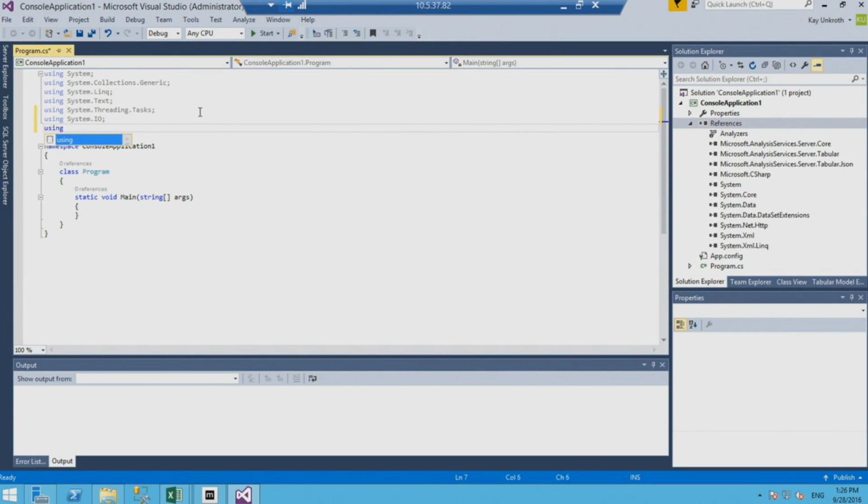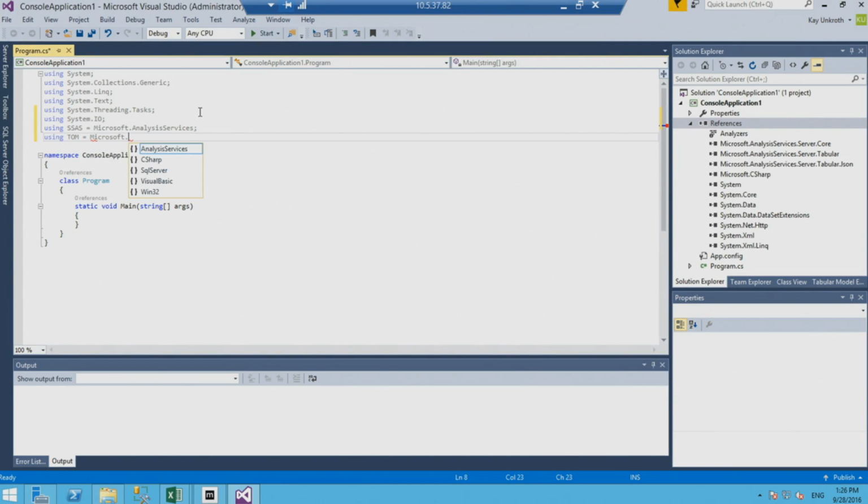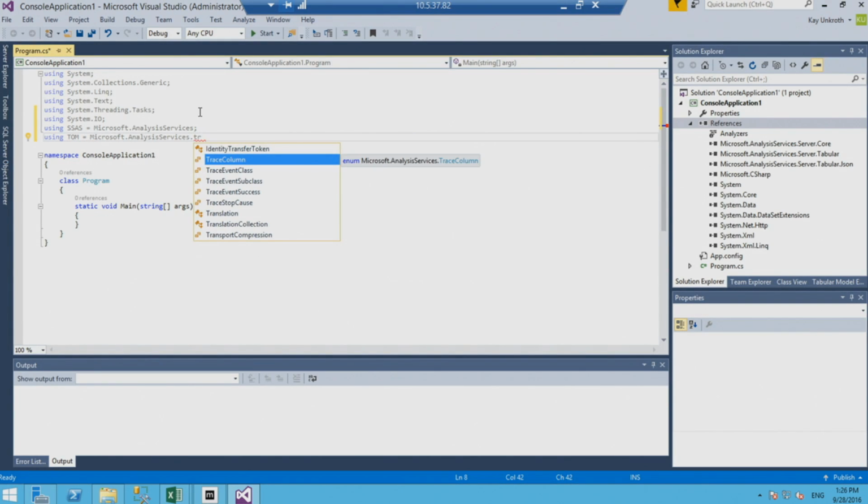The second one is the general analysis services library, which I'm aliasing with SSAS just so that the code becomes more readable. And the third one is this new and fancy TOM library, the tabular object model. Tabular. There. So this is all I need to get started with working with the object model.